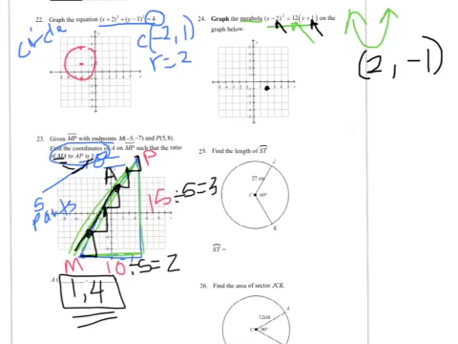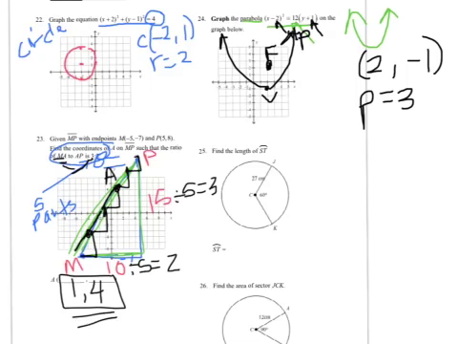If they asked for the focal point, remember the formula has a 4p right here, so p would be 3. They didn't ask for that, they just asked us to sketch it, so it's going up like this. And I'm going to go ahead and put, that's our vertex, the focal point is up 1, 2, 3, so the focus is about at 2, 2. So it's hard for me to graph this on here.